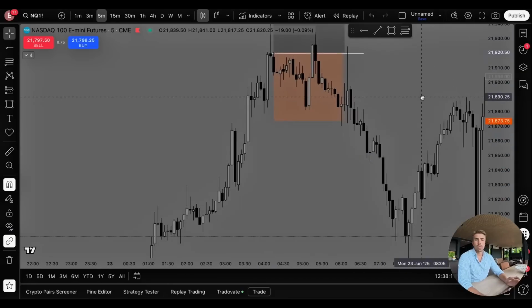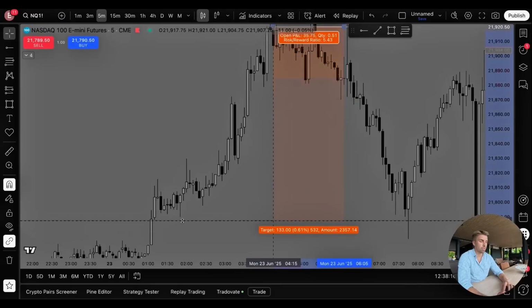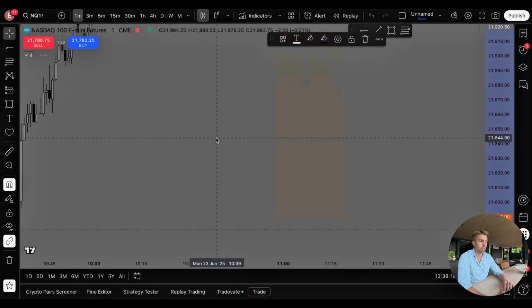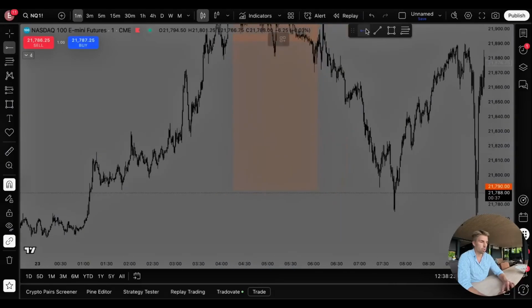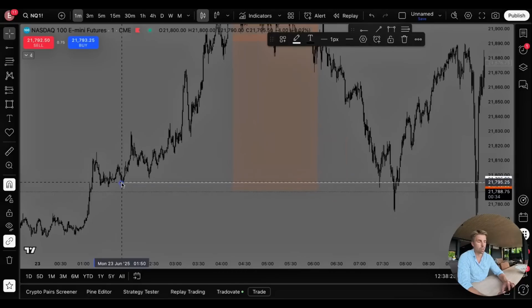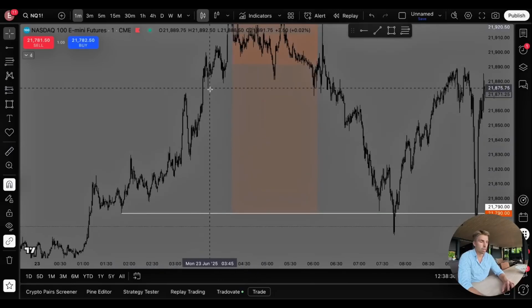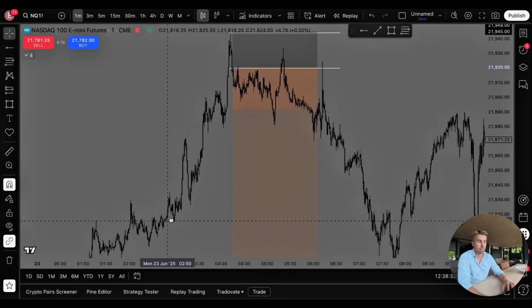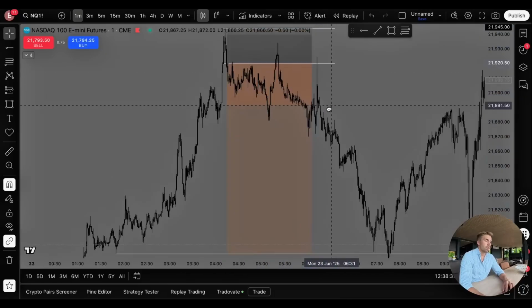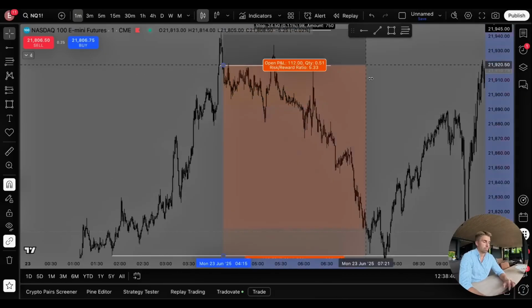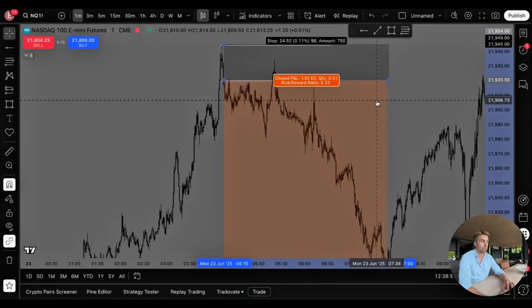And then for targets, obviously you guys trade differently. I'm not going to tell you what to do, but all of this, if we go to the 1 minute time frame, is low resistance liquidity. So you can aim for the very low of the low resistance liquidity range, or you can aim for internal structure like imbalances in this leg, or you can aim for a fib level. You can aim for whatever. You guys trade differently than me, as I said. This is an example of a high probability rejection block and how I would use it in this case.